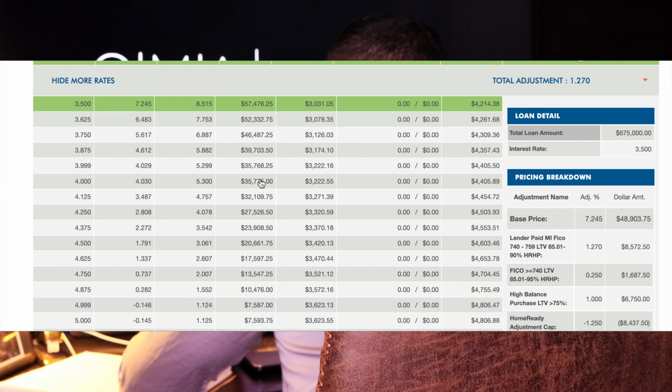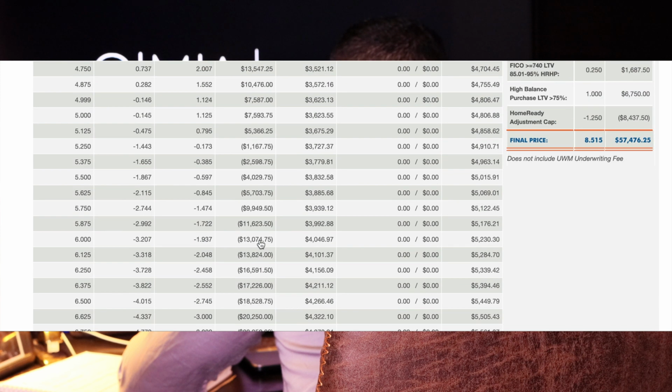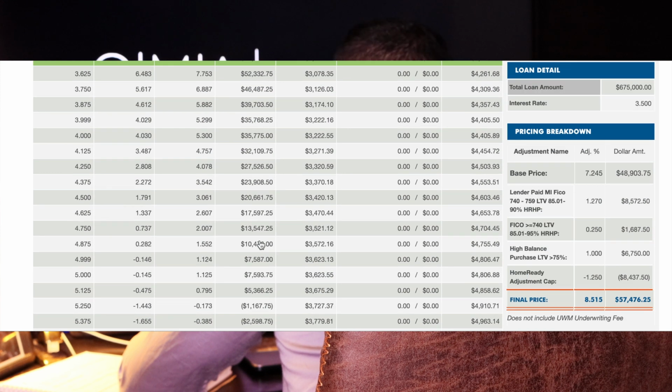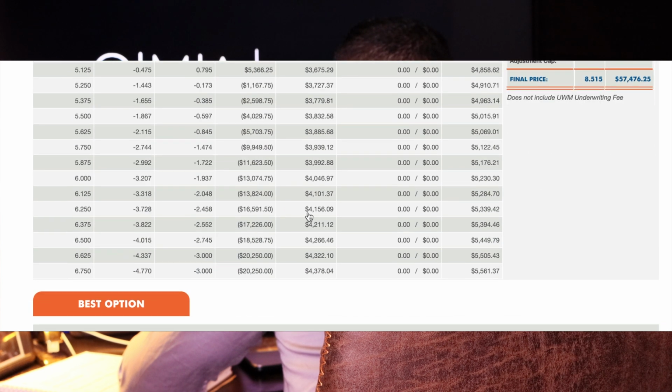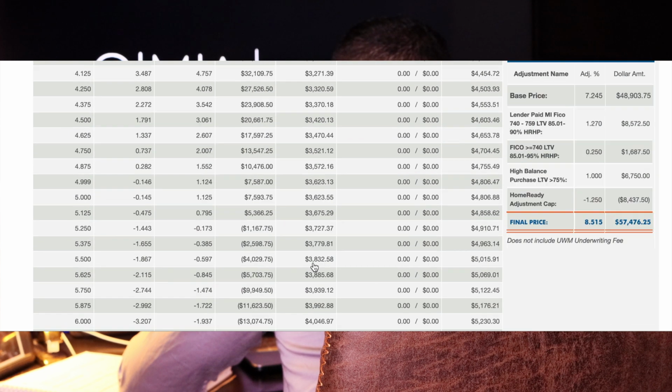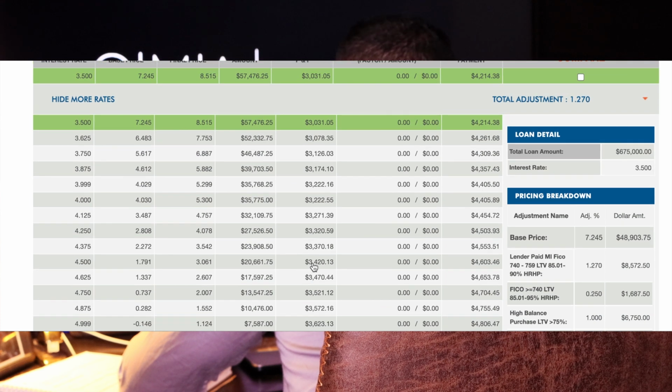But if I didn't have it, 360 payments, $1,300 a month, that is a lot of money. That's a difference between a 3.5% and a 6.7%. That is crazy. Yes, buying down the rate sometimes makes a lot of sense, especially if your loan amount is this high. These are higher loan amounts, and especially since you're putting less down payment.